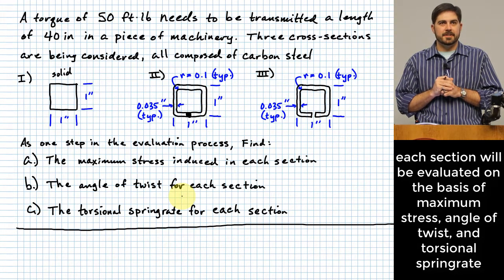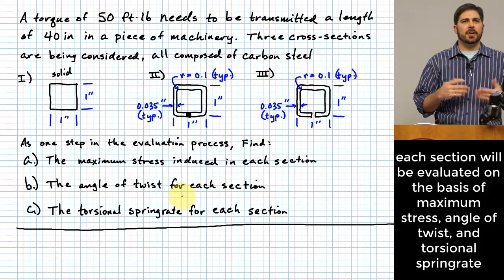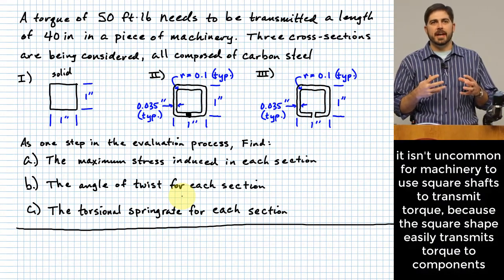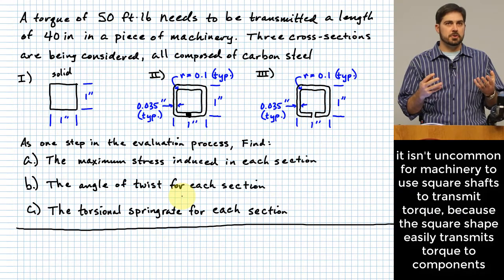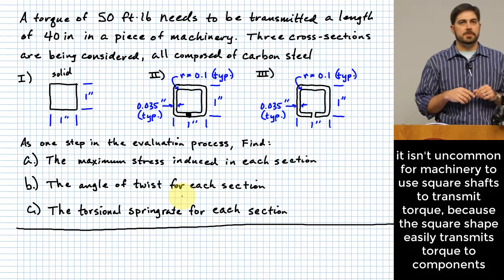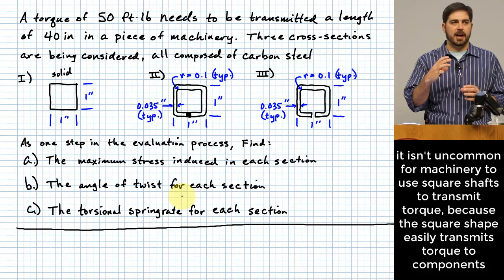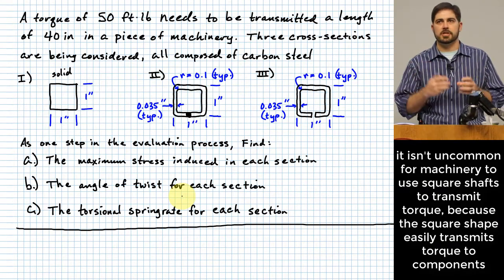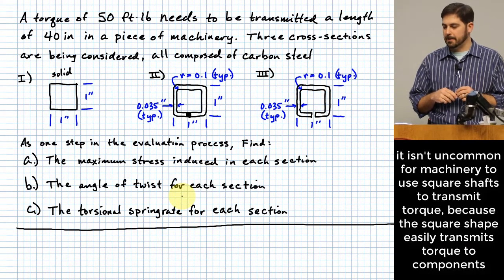Just curious, on the second one, the 1 inch, is that the outer? Yes, so in each case, my thinking when I stated this problem was, let's say this is going into a machine and the shape of the shaft is important because maybe it's involved in actually transmitting the torque. It's not uncommon in machinery to have square-shaped shafts, because with a square-shaped shaft you can put components on the shaft and the shaft will transmit those torques naturally due to the shape of the shaft and the shape of the corresponding hole in one of the components that you might put on the shaft. Okay?